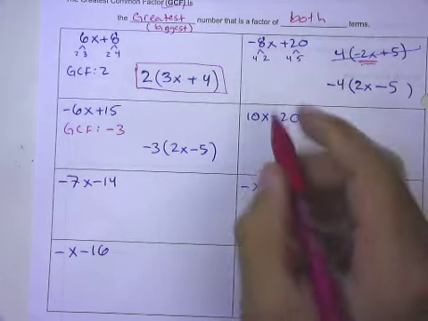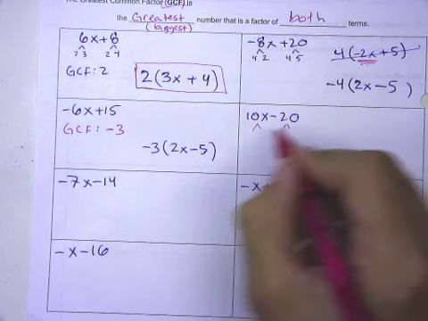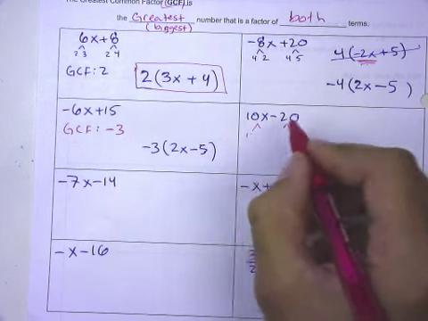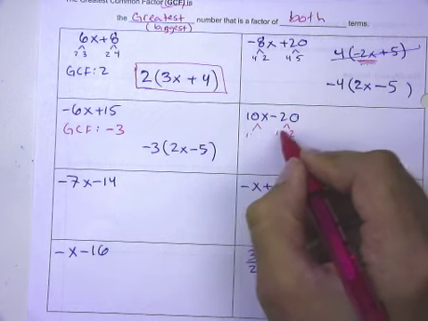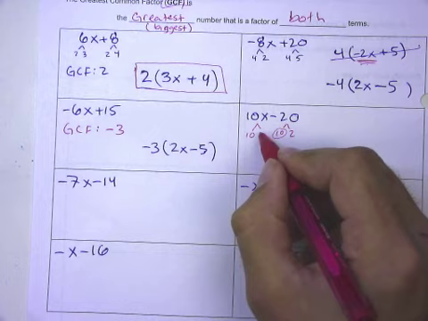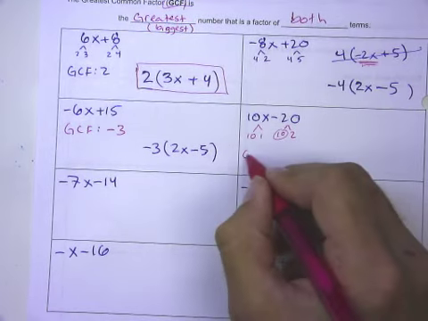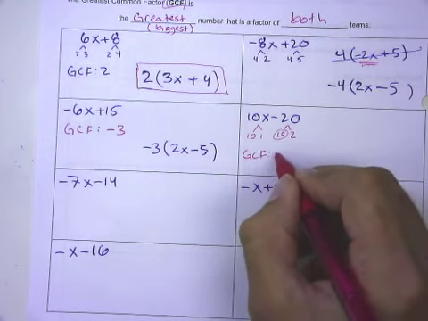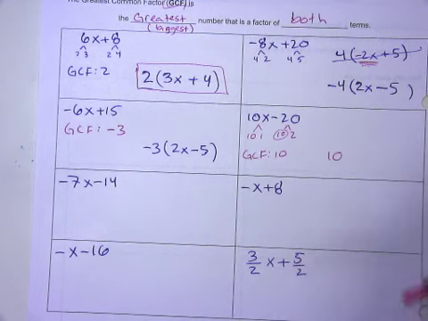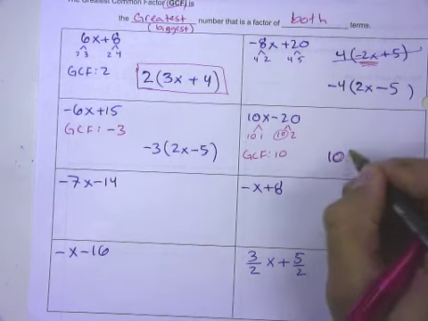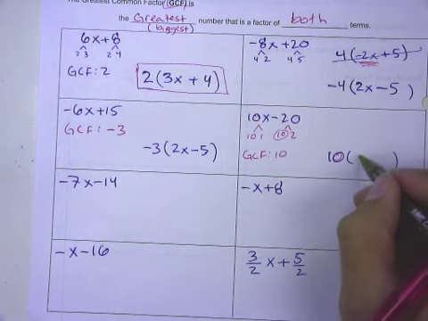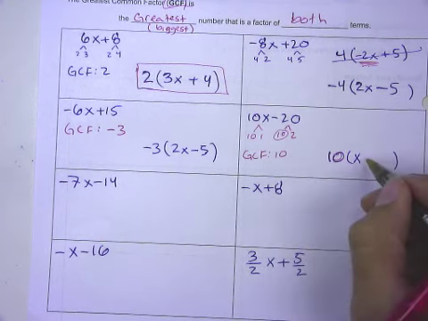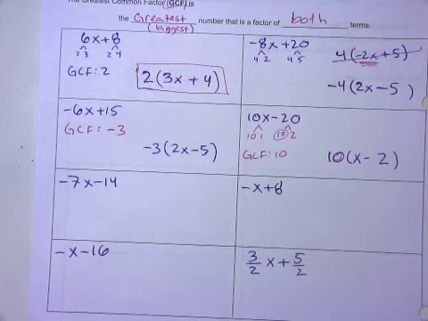On this next one, again, pause it if you haven't done it yet, we've got 10 is 2 times 5, but really, the greatest common factor between 10 and 20 is actually just going to be this 10, right? 10 is the same thing as 10 times 1, so I can factor out the GCF of 10, and I would have 10 times, let's see, 10 times what gives me 10x? Well, it would just be 10 times x, and then to get negative 20, I would have to have a minus 2 there. 10 times negative 2 is negative 20.